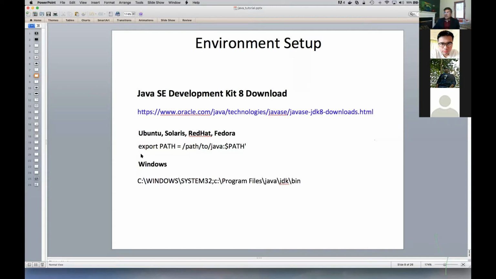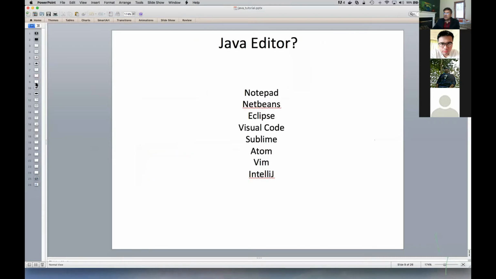Okay, let's go to the next slide. Editor. When you write Java code, you need some editor. Honestly, for an experienced developer, they don't need anything.